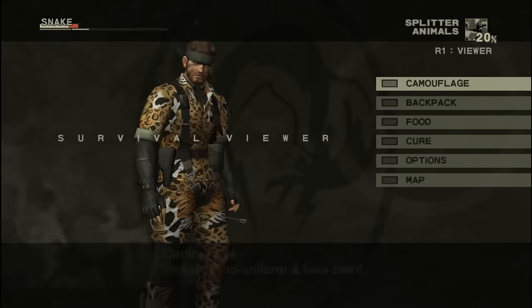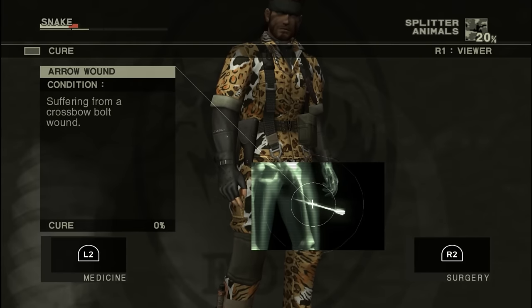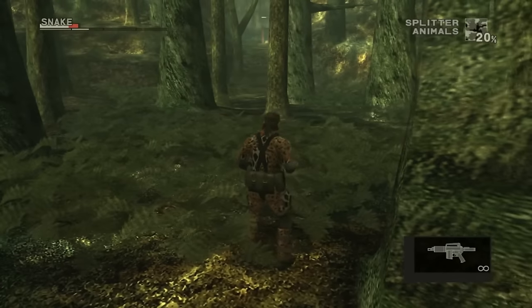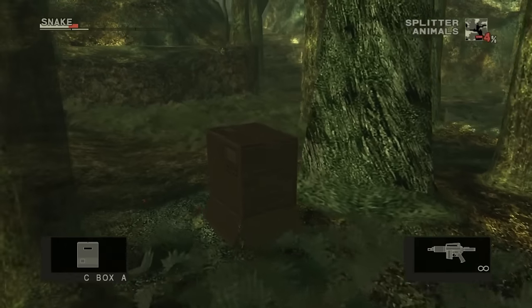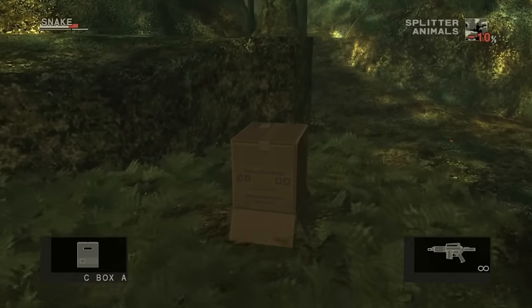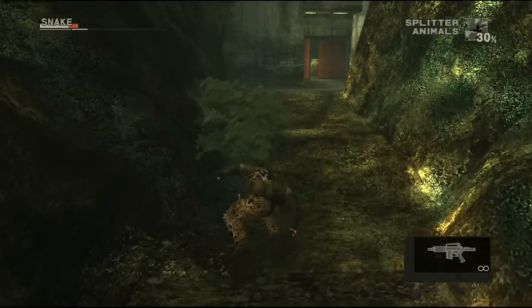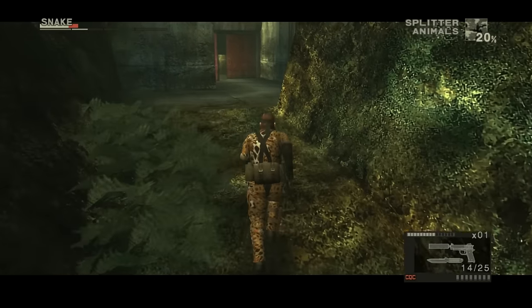The next thing you want to do is go into the cure menu and use the serum to cure yourself of the poison that he hit you with. And then you don't have to worry about taking out the arrow in your knee. You can if you want to, but I don't bother with it because it heals on its own later. Make sure you go left here, clear of these traps, equip your box to traverse a little bit faster, and then make sure that you have your Mark 22 equipped for this next warehouse area.